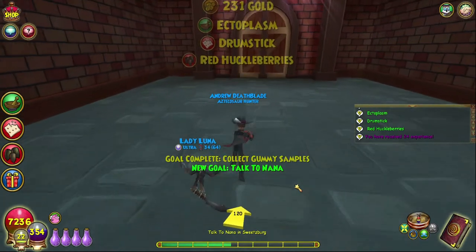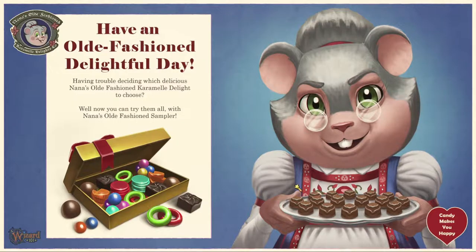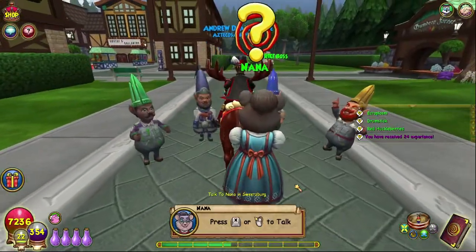Right, let's talk to Nana in Sweetsburg, who is just out here, just outside the doors of the factory, and see what Nana is cooking up for us now.